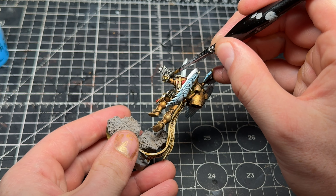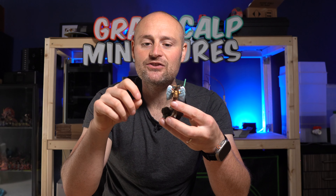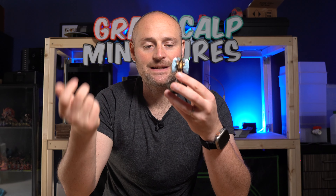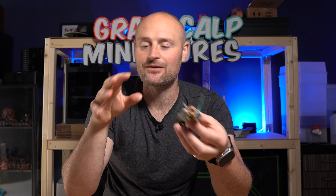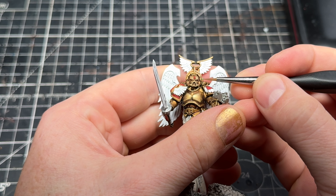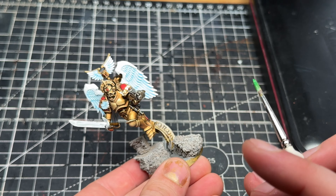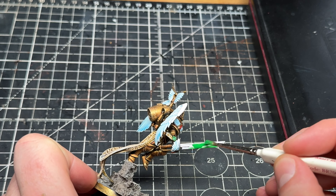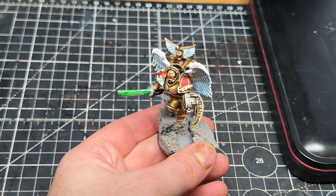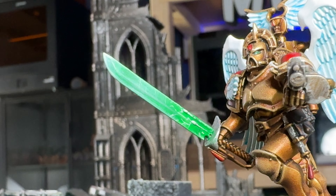There were a couple of details I needed to go back and highlight. On the wings, once I'd put that blue contrast on, they were just a little bit too blue. So I went back in with my wet palette and the original white, picking out details and gradually bringing up the whites on the tips of the wings, the shoulder pad, and the sword. I did the eyes white, then went back in with a bright green contrast paint — and the same with the sword, painted it white then went back over with a green contrast paint, then brought that up with a white drybrush to pick out all the edges. I also attempted to paint some lightning scratches onto the sword with white to give it a power sword effect.